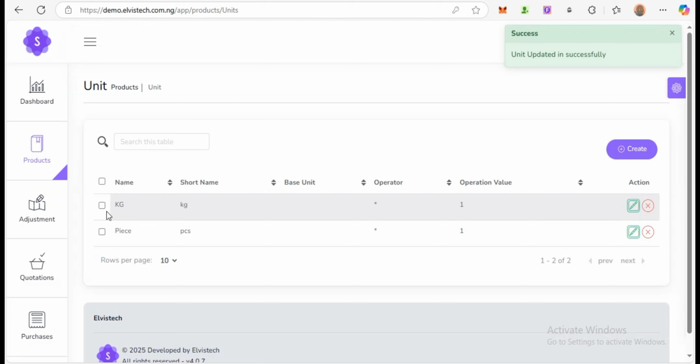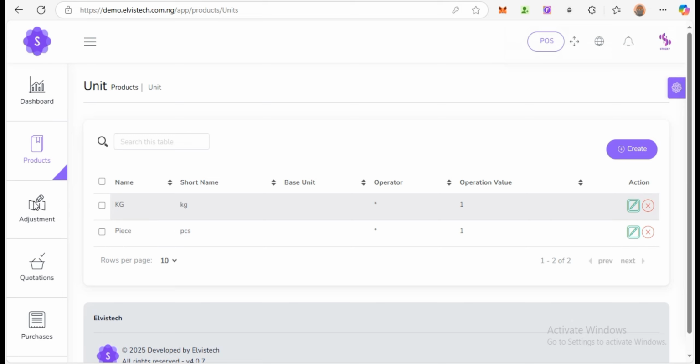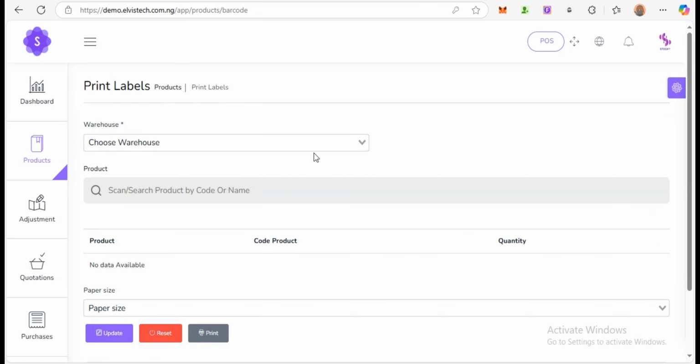So you can add kg, pieces, any size, different sizes, variations there. Once you're done with that, let's click on print labels.